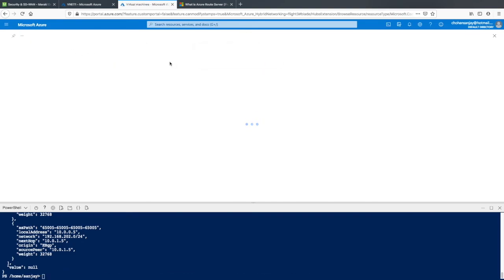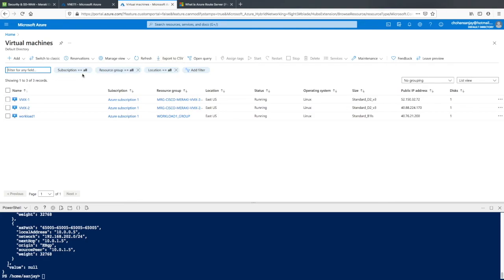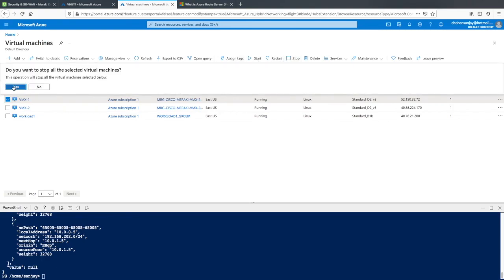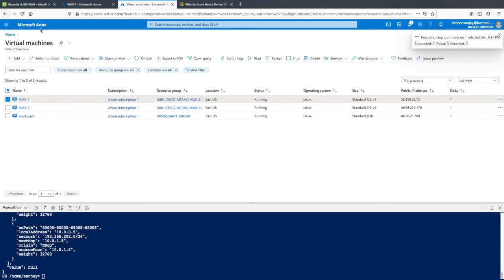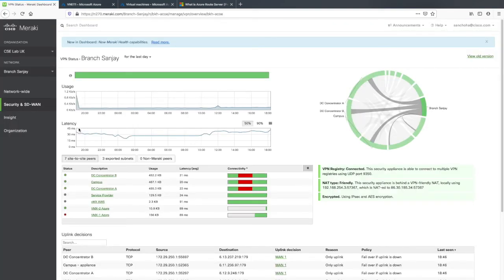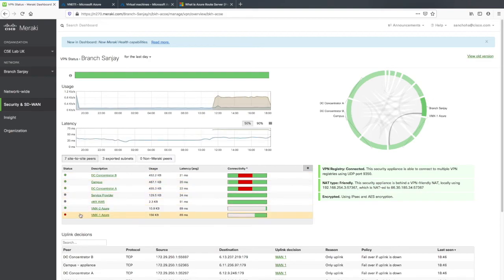So what we can do now is let's try turning off VMX1. We'll shut down VMX1 and see if we can still continue to ping from branch Sanjay over to our workload server. So let's stop that particular VMX, check on our dashboard, and as you can see here, VMX1, there's a red light next to it, which means that it's down.